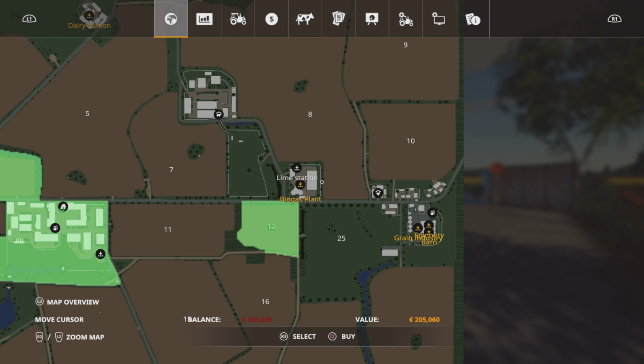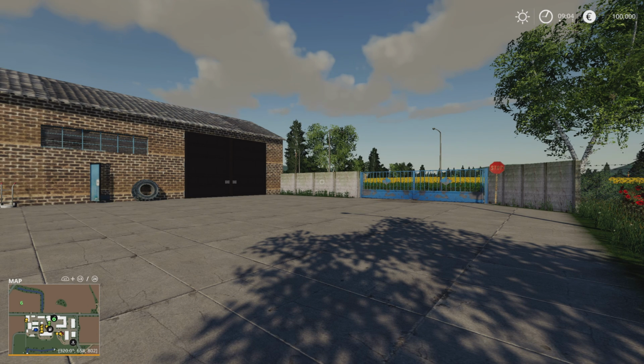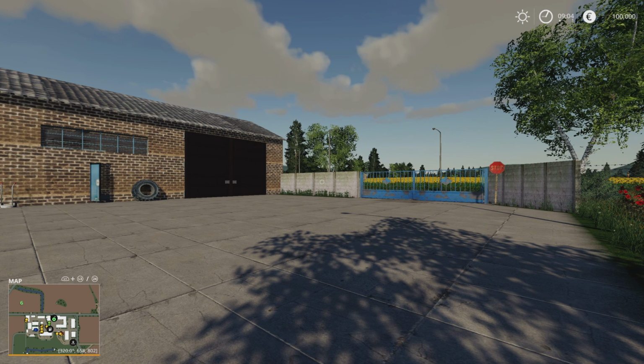We do have a biogas plant. Biogas plant is just here. That is 87,300 to buy. And that is fairly standard. It pays 450 for silage and 450 for manure, so a little bit of an elevated price compared to standard, which is normally around 360.